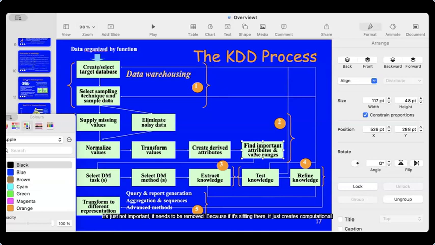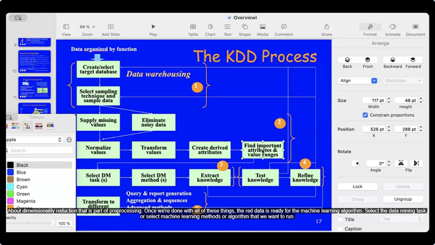If it is not important, it needs to be removed, because if it's sitting there, it just creates computational complexity and slows down the processing time for this algorithm. That's why we have seen back in one of our first seminars that dimensionality reduction is part of pre-processing. Once we're done with all of these things, the data is ready for the machine learning algorithm.